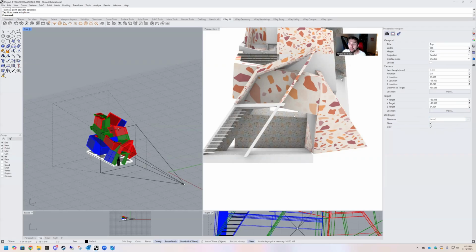And so really what's happening here is the camera properties are explained in the way that an analog photographer would understand them.